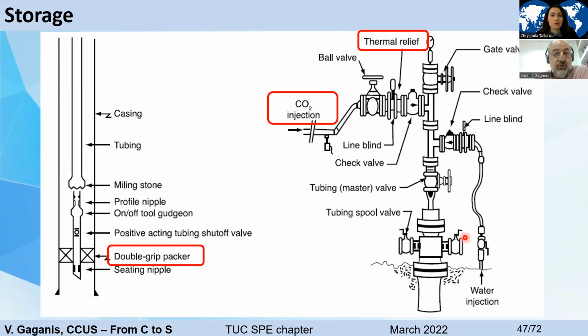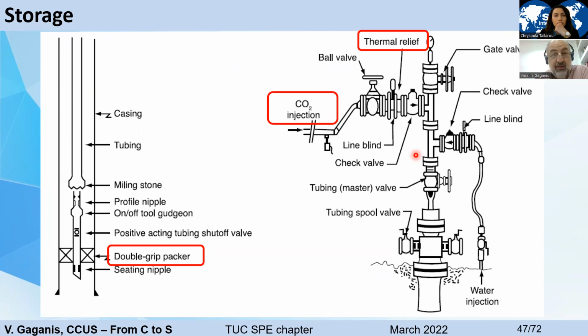Take a look at those pictures, and for those of you who have been involved in production engineering, they should look quite familiar because it's just what happens in the interior of a well, and this is what happens at the wellhead. So simply speaking, if you're about to use your well in order to inject CO2, you need to invest more money for some special piece of equipment. There are several things that we need to consider if we are talking about injection rather than production, as we regularly do as petroleum engineers.